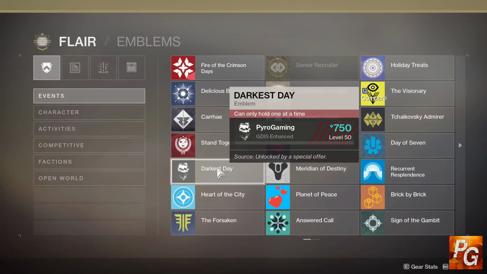You obtained this emblem by making a purchase on the Bungie store during Black Friday weekend in 2017 when Destiny 2 first came out, when it was in its first year. That was the only way that you got this emblem. So considering this emblem is 2 years old, a lot of those codes that people had have been used. I mean, you're probably not going to find a code for this emblem, unfortunately.